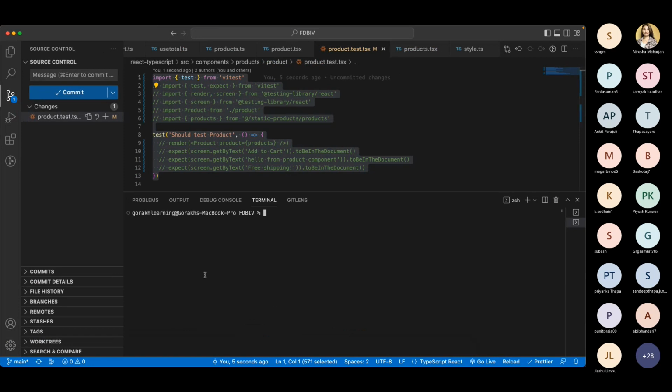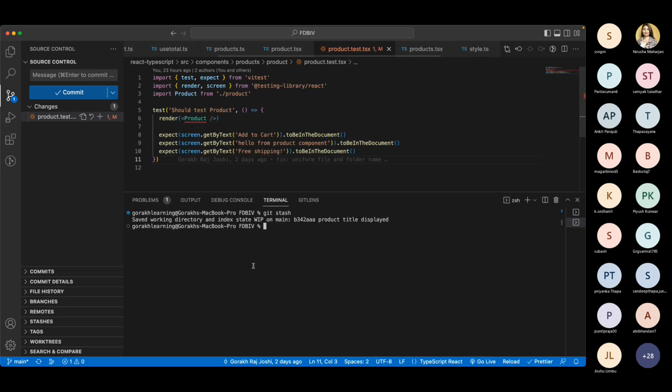If I discard this, I lose my progress here. So instead, what I can do is save this in some temporary location, and that temporary location is called stash. So I can just write git stash, and see now this is gone into the stash. Now it is reverted to the previous one.